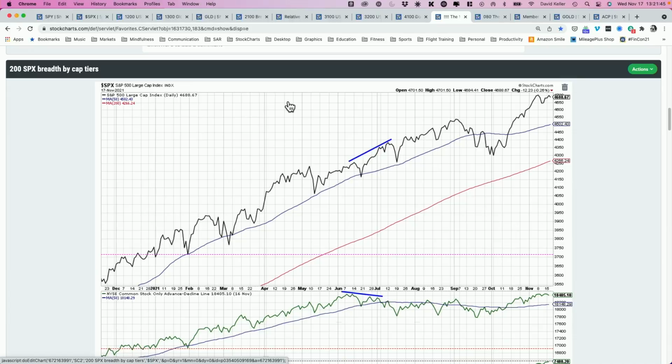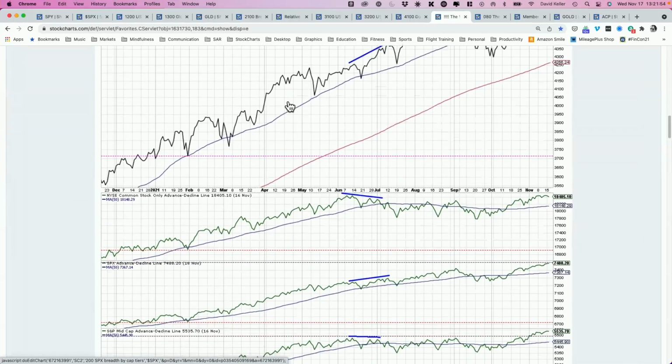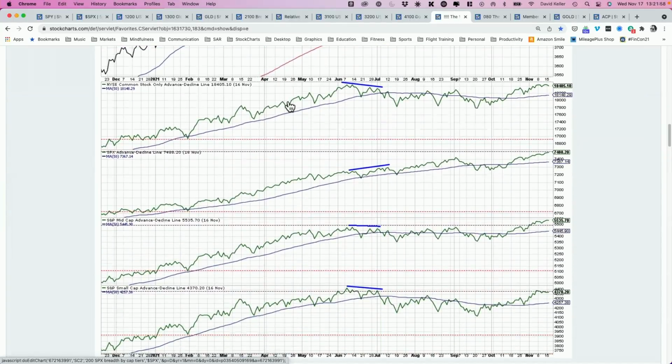That's why the small cap to large cap ratio can be very, very helpful. That's why looking at breadth indicators like we're going to talk about here can be informative as well. We'll look at a couple measures of market breadth, and we hit on these off and on, but I thought it would be good to focus a little bit just on the breadth conditions today and where they're at. Now, as I just talked about with Javed, you have to remember that overall the trend has been positive, right?